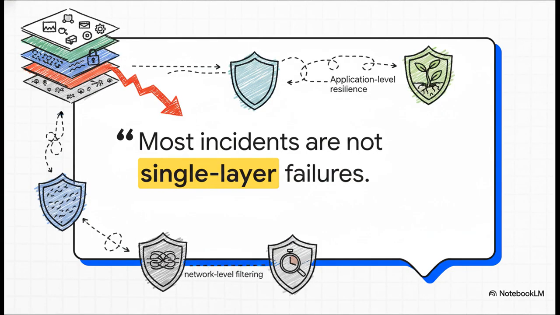And this really brings the whole layered model we talked about back into sharp focus. A SYN flood is an attack on the transport layer, but a good defense has to happen across multiple layers. You need filtering at the network level, you need monitoring at the transport level, and you need resilience built right into the application itself. It's a powerful reminder that real security isn't just one magic box. It's a whole system of defenses all working together.